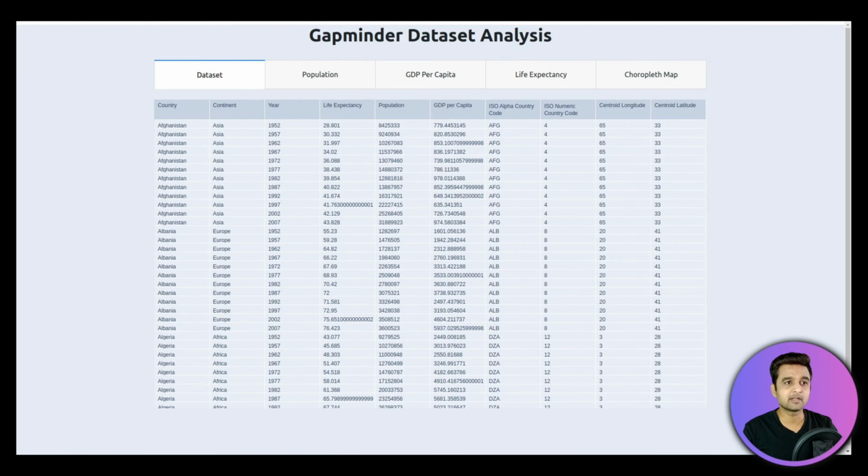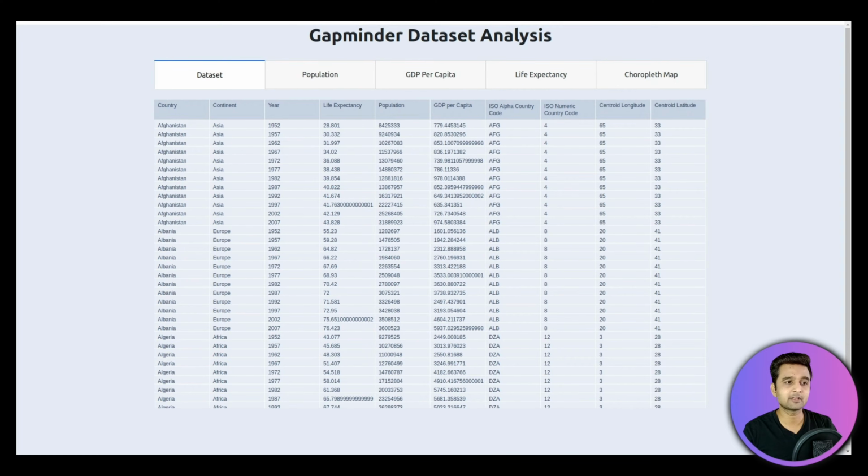Alright, so as you can see on my screen, I have a sample image of our dashboard and this is the image of the first tab, which is a dataset tab. In this tab, I am displaying the dataset that we are going to use. I have decided to use a Gapminder dataset and it's easily available from Plotly, so we don't need to download it. The dataset has information like life expectancy, population, GDP per capita for various countries of the world. The data is recorded for the period of 1952 to 2007, every 5 years, so there is a gap of 5 years between two records.